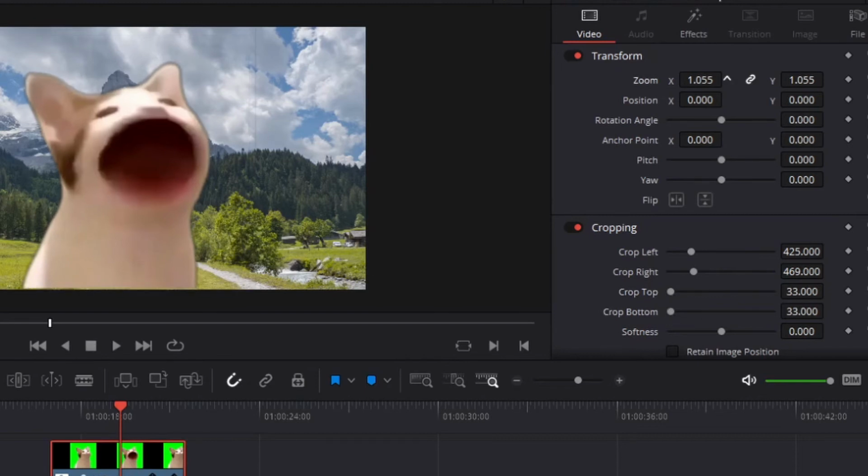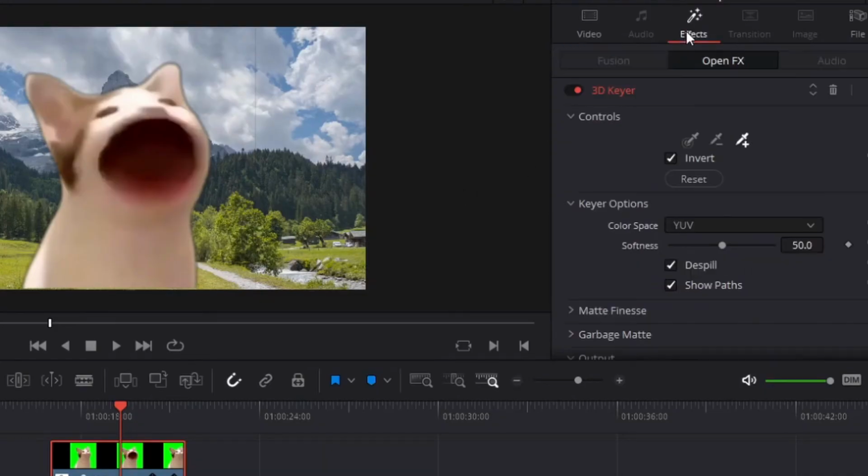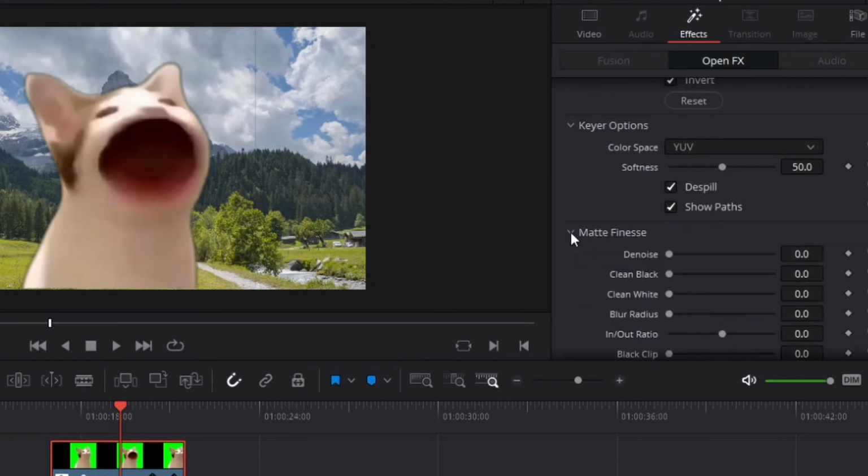There we go. Now another thing is on some of these green screen clips, once we get the green screen out, you're going to see a little bit of blackness here, regardless of whether the aspect ratio has the black bars inside or not. The way to fix that is to go back into the inspector tab, go to effects, scroll down, and click on Matte Finesse. You can start playing with some of these numbers here just to even out that blackness. And you can't tell.